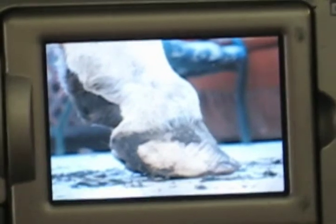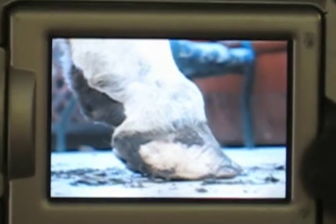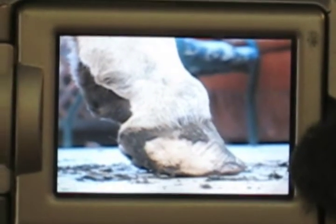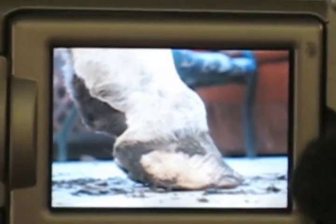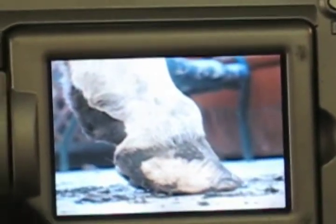This is Rocky's right hind foot, and you can see he's got a really high heel. You can see his hairline is not quite but almost parallel to the floor. And look at his pastern, how he's bulged out in the front here. And oddly enough, he actually is standing on this foot. He's weight bearing on that foot. Even though it looks like he's resting, he's not. So we know when that heel comes down, that's going to drop this hairline down in the back and help create a better natural angle for his pastern here.